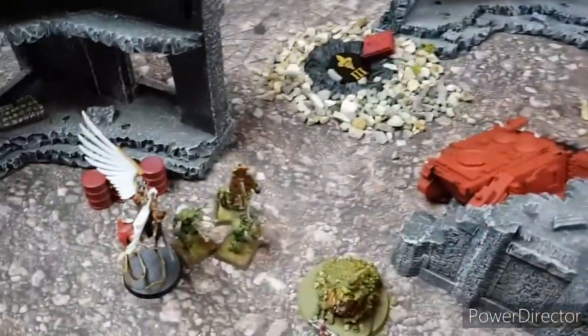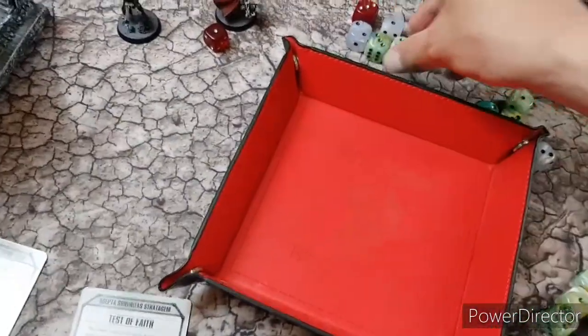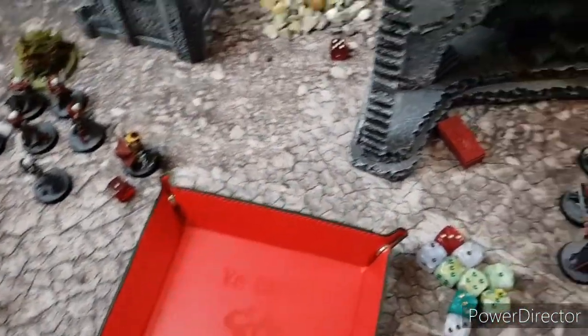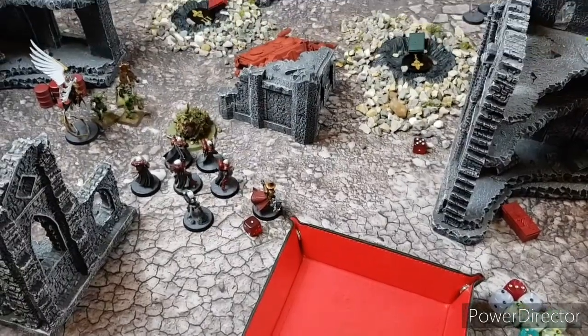Oh, they've got to take a morale check. They've lost 3 this turn. They're fine. They suffered some, but I don't care about them. Look, Sisters will be the dead. Right, that's end of Sisters' turn 3, I think. Let's go on to Demons' turn 4.